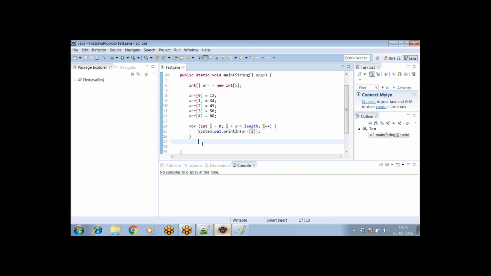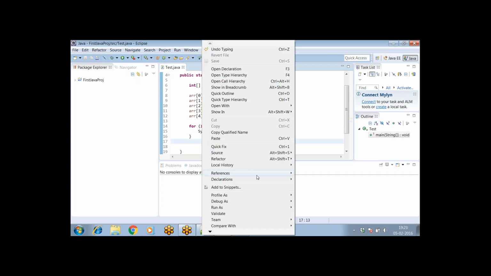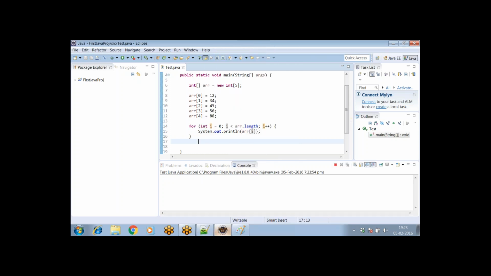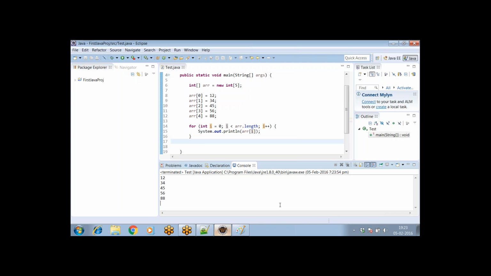That's it. So let me run this code. You see these values, these are all the elements which you have stored in that array. That's it.